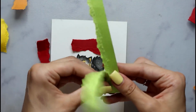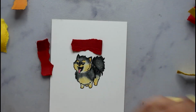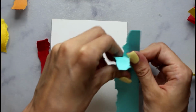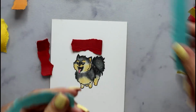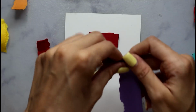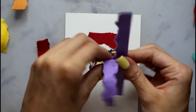You know, my techniques, they look okay, but I am literally just ripping paper. So this is something that everyone should be able to do. It's very easy, it's very fun, and I know rainbows are prominent in this time in society right now, so I just wanted to get a lot of color in this card for the time being.